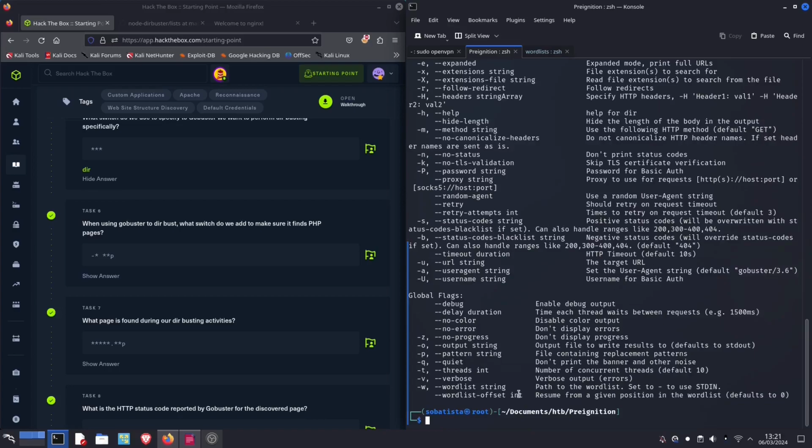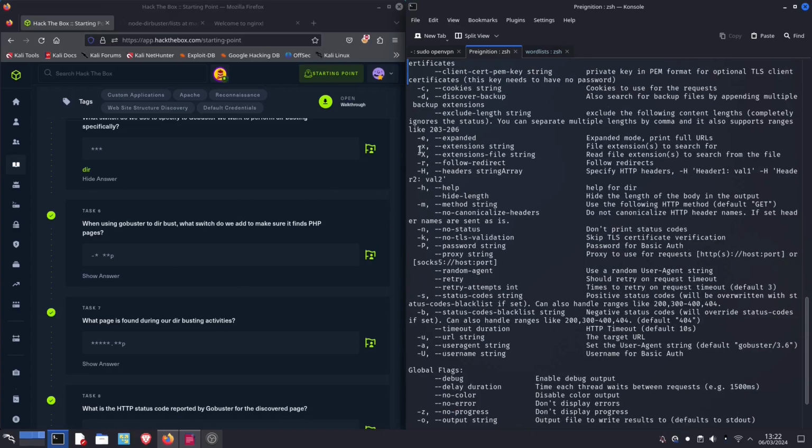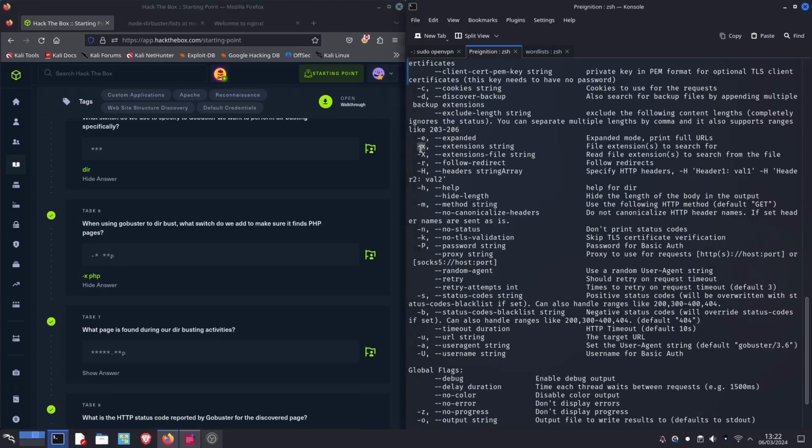Here it is, the -x, that's our answer, and the -x is used to search for file extensions. We put the -x and the file extension that we want to search for. In our case, it's PHP.